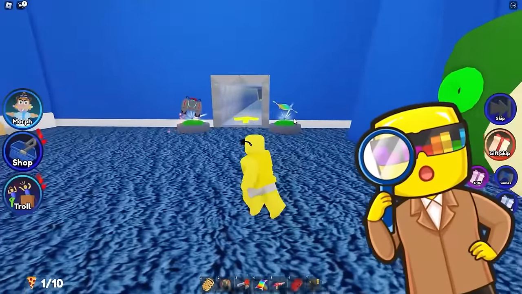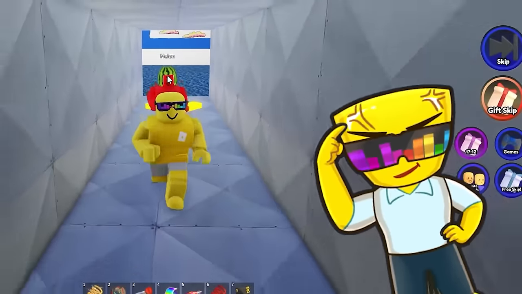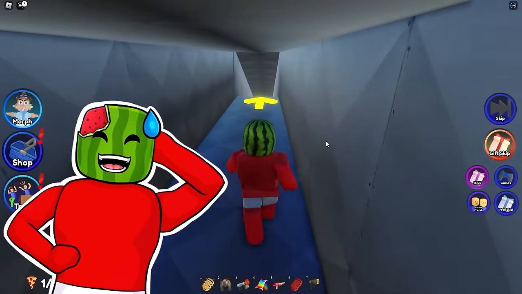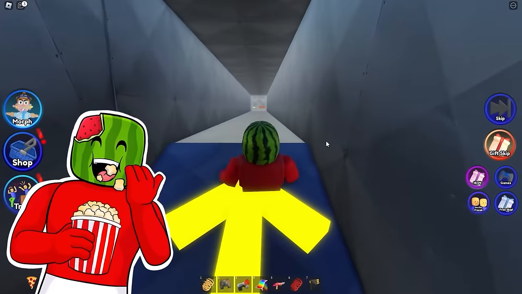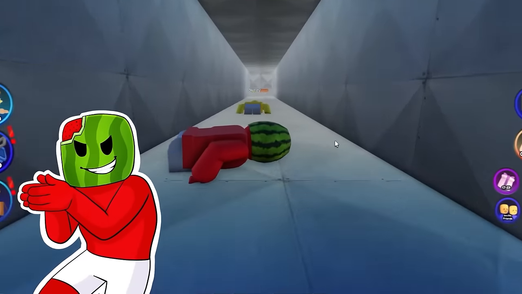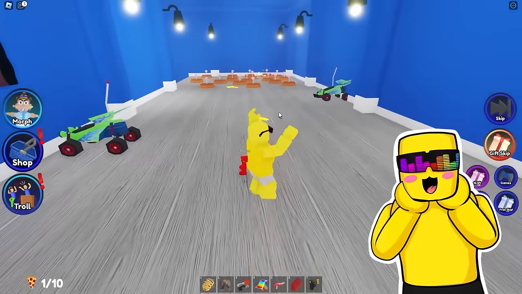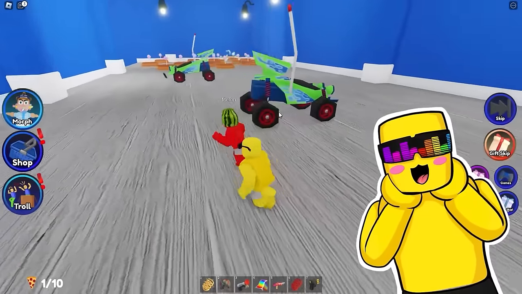And it looks like we're entering the vents. This is a key indicator of what a real Roblox obby is made of. Exactly, Sonny. If there ain't no vents, it ain't no obby. Also, it needs a volcano. Yeah, and typically toilets. Something like that with a bathroom. And we're slowly sliding down. We're eating the vents.